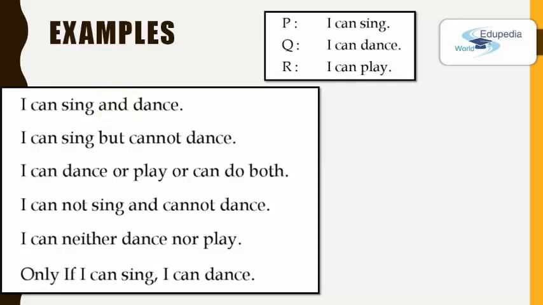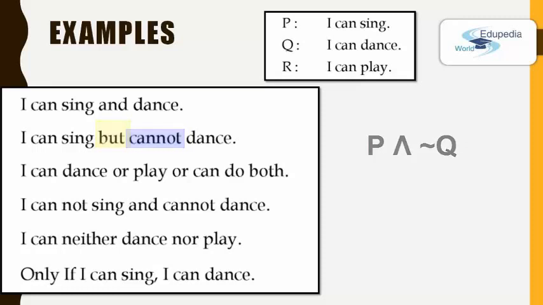The second statement, I can sing but cannot dance. Here it uses the negation of the primitive statement I can dance. Therefore when we are writing the variable Q, we have to use the negation of Q. And also to connect these two primitive statements, it uses the conjunction word but. If you can remember, in the previous slide I mentioned that both the words and and but use the same notation, turned V. Therefore when we are representing this statement, we write it like this, P turned V tilde Q.